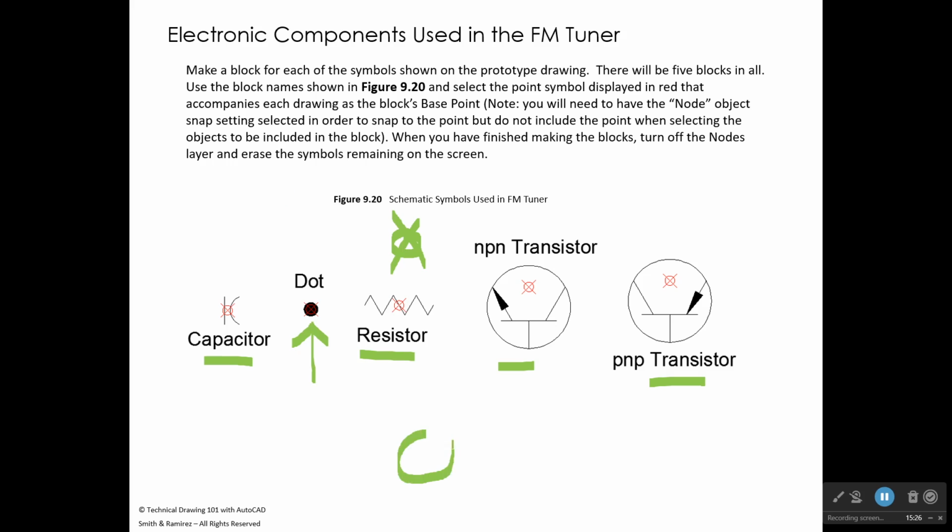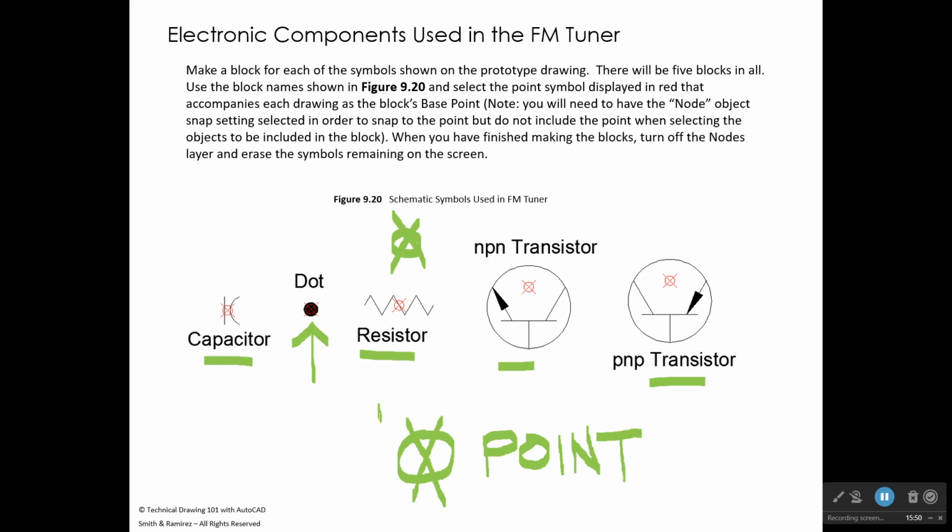Now, as I was saying a minute ago, there's actually a command in AutoCAD, and I don't believe we've used it yet, on the draw toolbar, and it allows you to place a point on a drawing. The point can be changed to look different ways, because really a point is like a target that you're going to snap to.